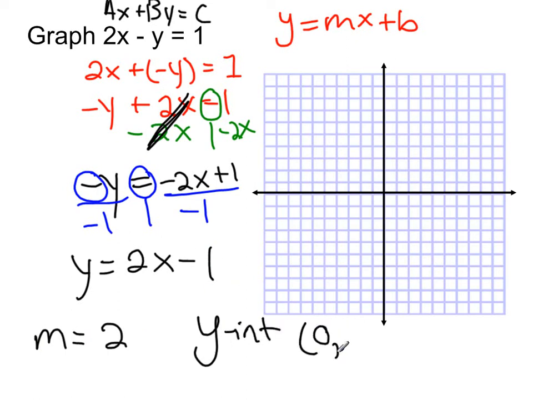So we have 0, negative 1. Sign goes with it. Now plot your y-intercept. So at 0, negative 1, we have a y-intercept. And now we got to use the slope. Now if you're worried, you're like, well, it's 2. What do I do? Do I just go up 2? Be careful. This is a whole number, so we can always write it over 1, in which we have rise over run. Because 2 divided by 1 is still 2. So that means from our y-intercept, that's our starting point, we go up 1, 2, and we run over 1. And it's a positive slope, so there is the equation of our line.